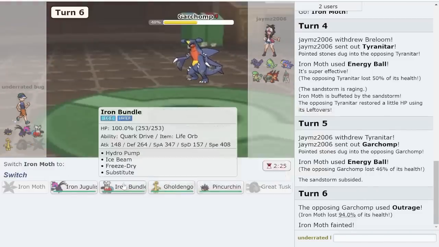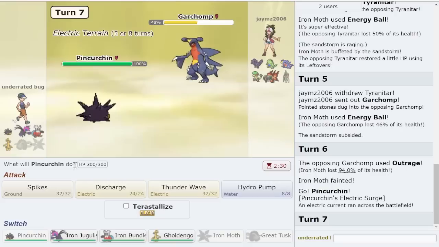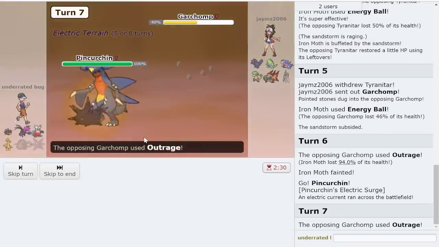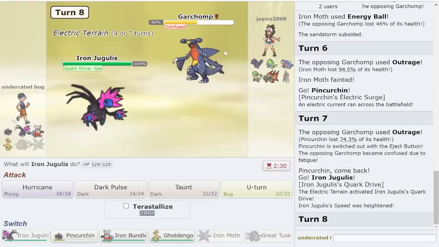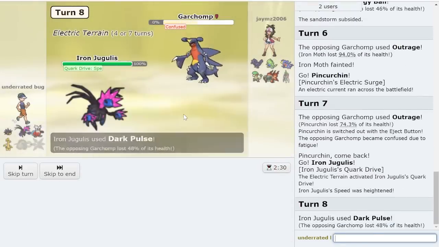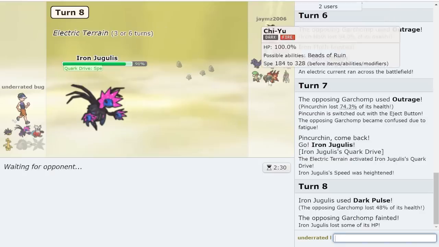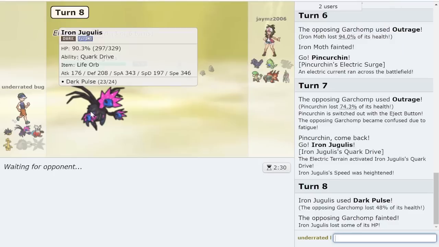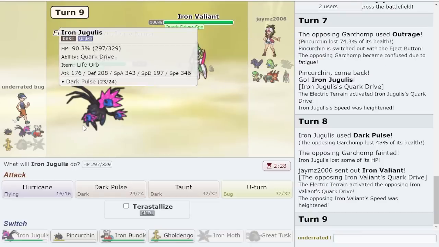Gholdengo. They're Scarf. Alright, so you die. I mean, you get forced out. Mm-hmm. Into my Jug. Yeah. Free Dark Pulse. Get this threat out of there. You thought I was a Hydreigon. Look at him. Look at him. Minimum one kill. Maximum one kill. They call him Iron Jugulis. Jugulis, Jugulis. Help me.